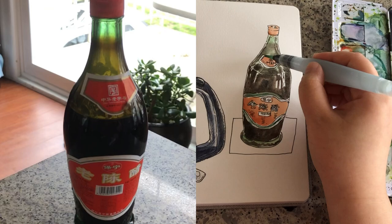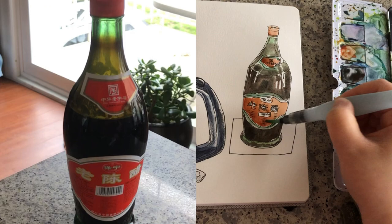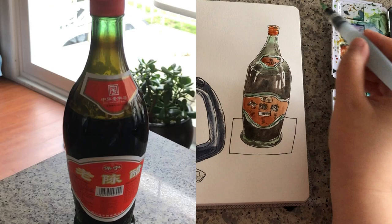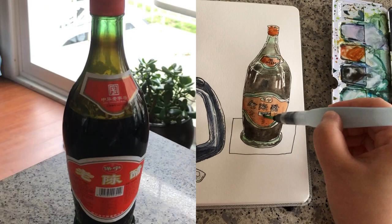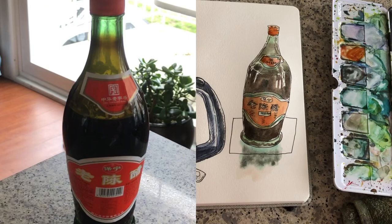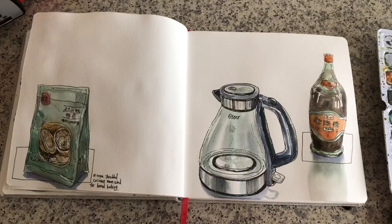Adding a bit of shade using leftover blue for the labels. The shade is on the left-hand side because the light comes from the right-hand side, so when you're sketching, just be aware of the direction of the light. Adding a little bit darker tone for the lid, then another layer of stronger contrast shade. Now I'm ready to paint the shadow of this bottle — getting a reflective turquoise for the glass, since glass has a really reflective shadow that's not that solid.